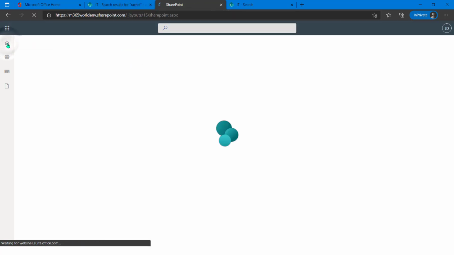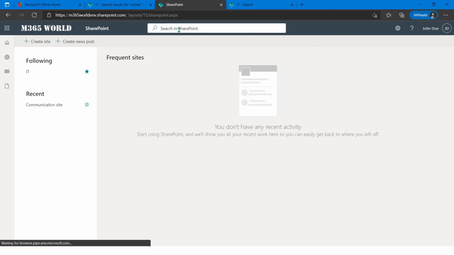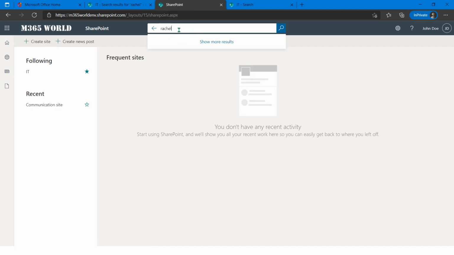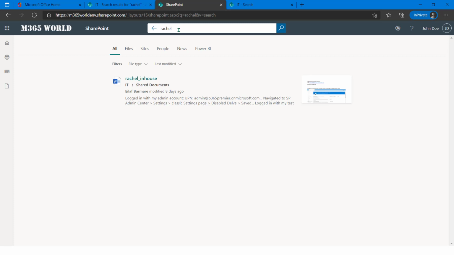And if I go to my SharePoint home site and try to search, yes, I'm getting the results for my user John. So for the issue with my library, I think it is taking time for the crawler to pick up all the information and reindex it.